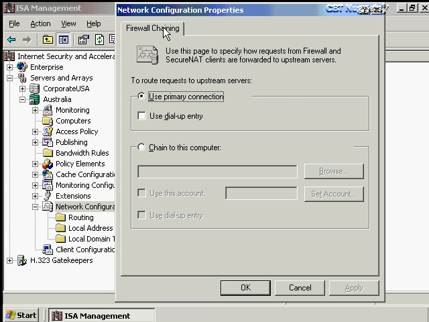In this, we see the firewall chaining option. It says, use this page to specify how requests from firewall and secure NAT clients are forwarded to upstream servers. So these are the non-web proxy clients. This, again, doesn't give us as much flexibility. It says, to route requests to upstream servers, do you want to use your primary connection, a dial-up entry, or do you want to chain to this computer? In this case, again, we're not even given the option for an array.